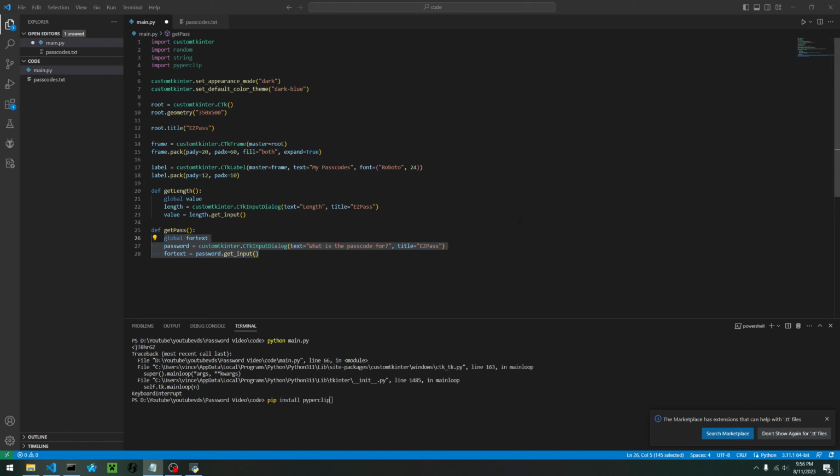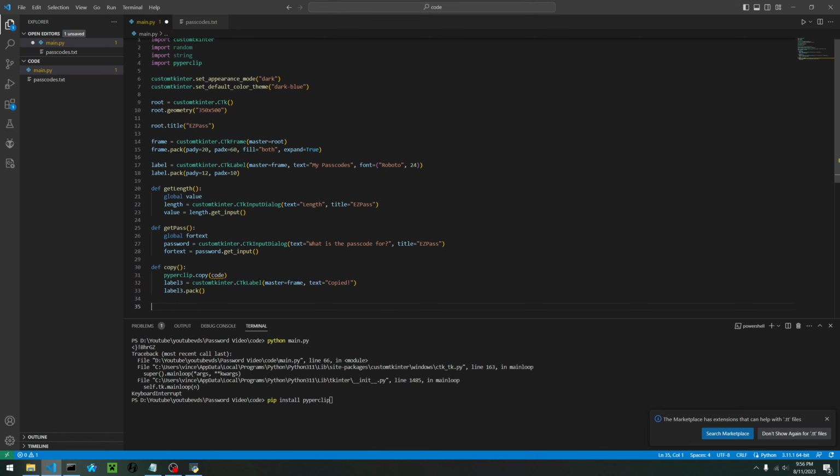And then this is another function that basically copies the passcode to the user's clipboard, so you can paste it. So it looks like this, and then you'll get this error. It's all right. We're going to create this variable later, and this calls pyperclip.copy, which I messed up, but it basically just copies it to the user's clipboard, and then it has a label that tells you that it copied it to the clipboard. Make sure you type .pack, otherwise it won't appear on the screen.